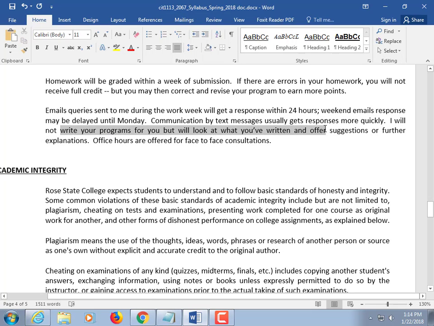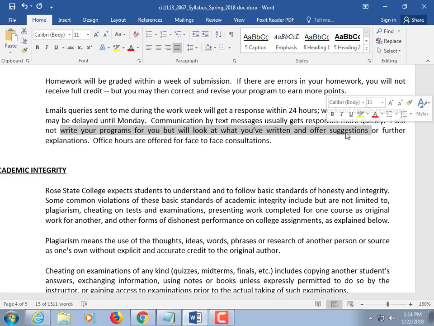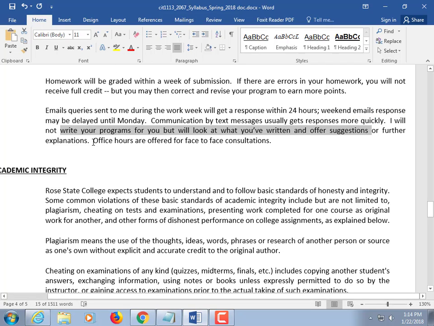I won't write your programs for you, but I will look at what you've written and offer suggestions. So again, I recommend you can take a picture. If the picture's not good enough, I'll say email your code. Or you come by. If you have a laptop, then you can just flat out bring your laptop, come to my office, set it down, and I'll point at things with you, and we'll figure it out. Also, if you want to bring your laptop and type stuff in on it during class, rather than use these class computers, that's totally cool. Because what are you going to be doing your homework on? Your home computer. If you can bring your home computer and do it here, even better.